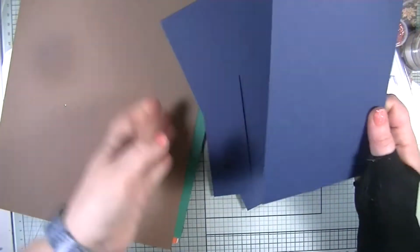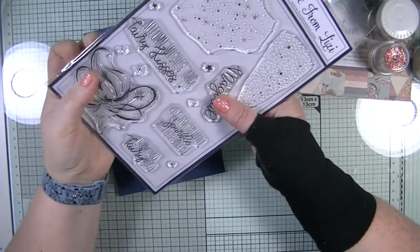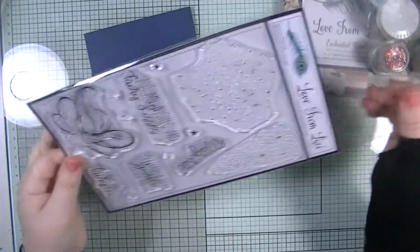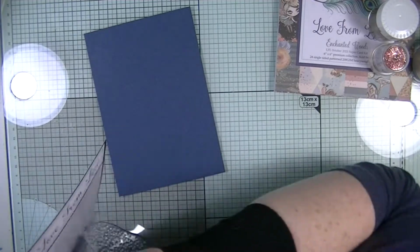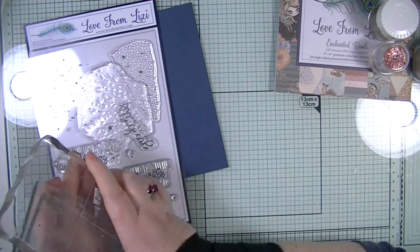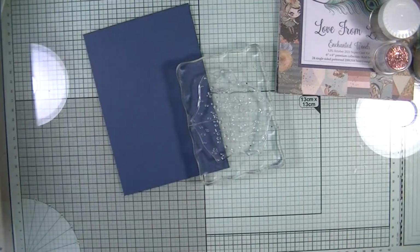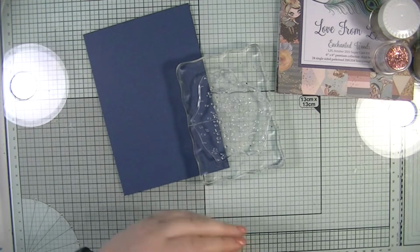And then let's just move all of this out of the way. So this is just our first card. I'm going to come in with this stamp because I just think it's beautiful. I'm thinking let's do the whole background with it. So I'll just take that out. I do need an acrylic block, so I've got a nice big one up here. Okay, let's use this. Now I need my embossing ink out, and I would have it so that everything is in the way of my ink. Oh, actually it isn't, because I completely forgot.